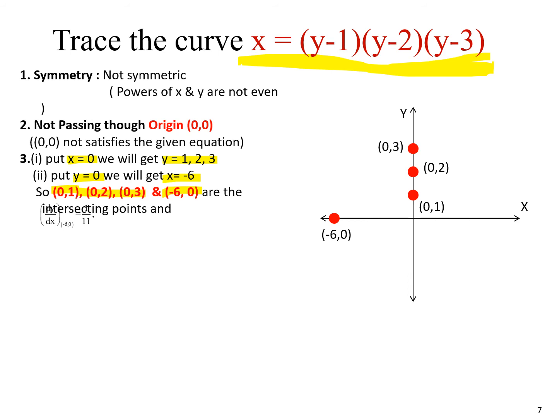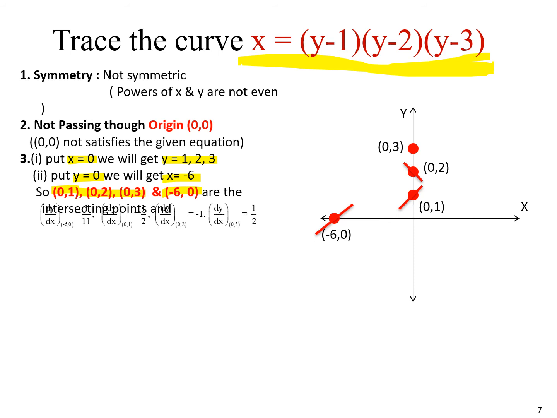1 upon 11 means it is positive. Positive means your tangent will form an acute angle with the x-axis. So this red line is your tangent. Now the next point is (0, 1). So at (0, 1) you are getting a positive value. So here also it will form an acute angle. So this will be like this. Now at (0, 2) you are getting minus 1, which means negative. Negative means you will have an obtuse angle. So it will be like the opposite.